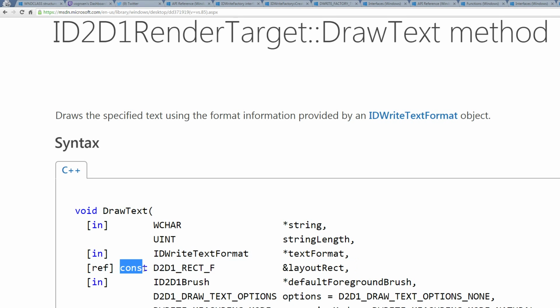This is again by value, which is kind of weird. Or I guess not by value, constant reference. And then the brush.